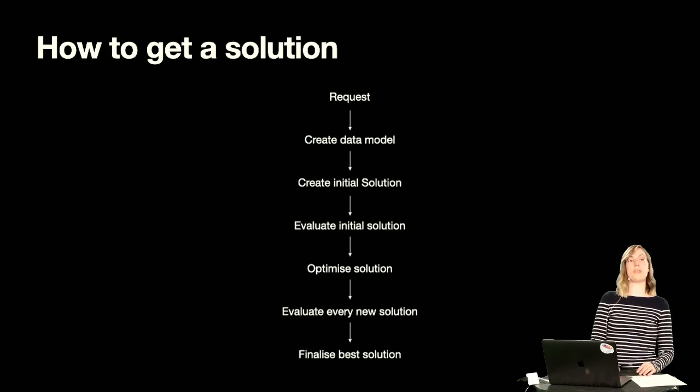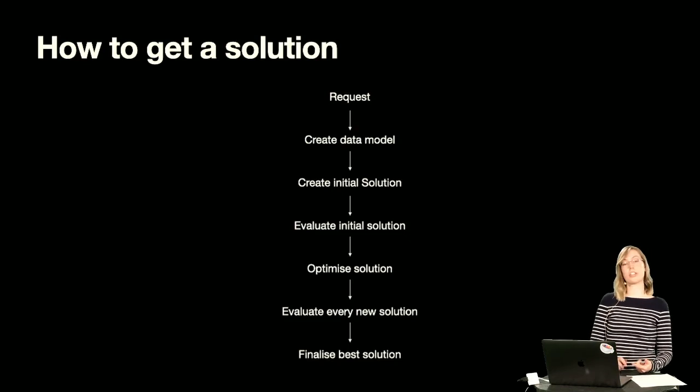So now we have created a data model from the incoming request. We have created an initial solution, and we evaluated this initial solution with the evaluator. And now we actually optimize the solution with these metaheuristics I just told you about, to also always evaluate it with the evaluator, see what fitness comes out, and at some point, either because we have a timeout or because we say there's some kind of stopping criteria, like if I haven't got any good new solutions for 5 iterations or for 5 seconds, I want to stop now.